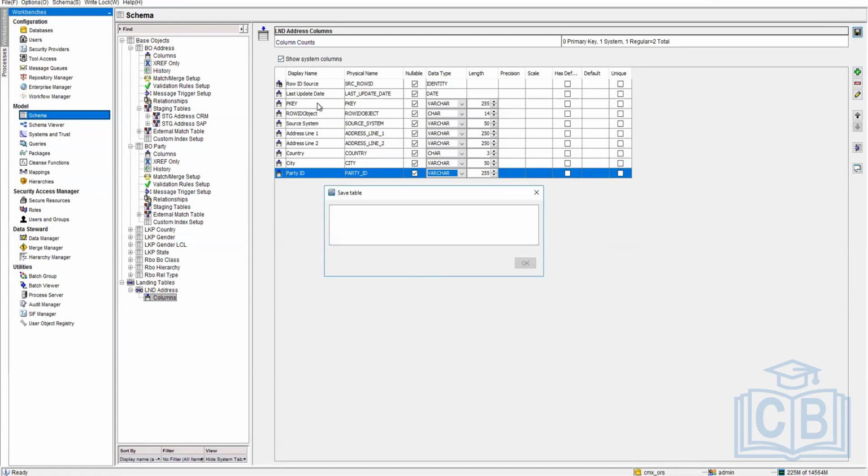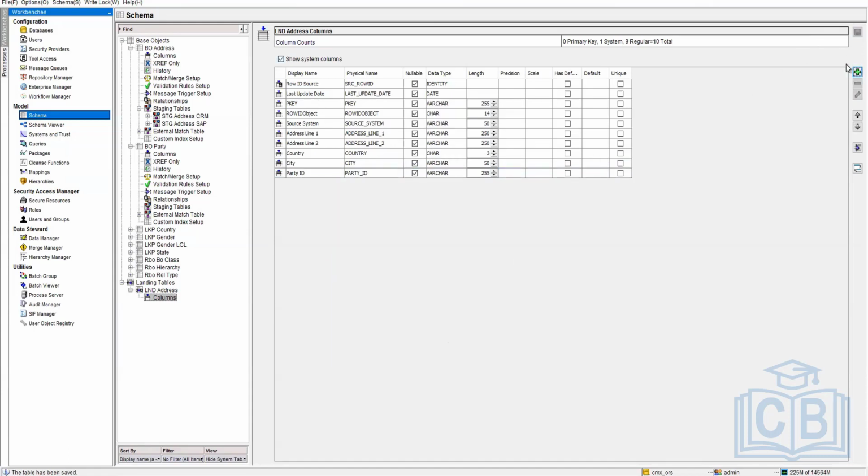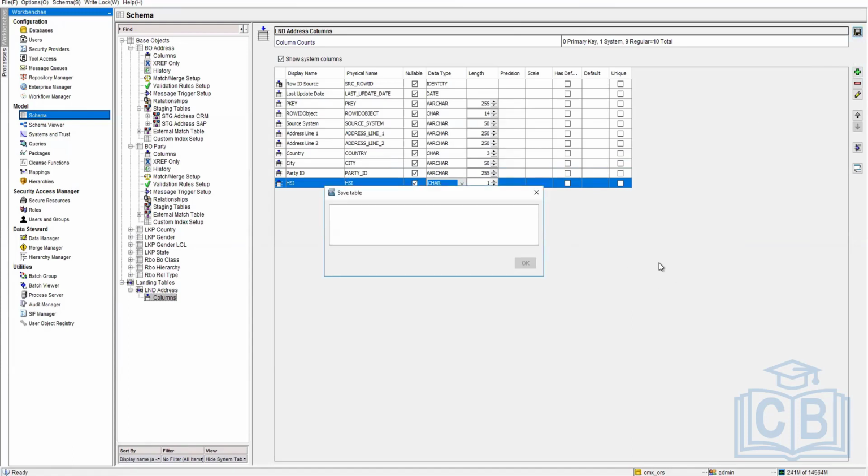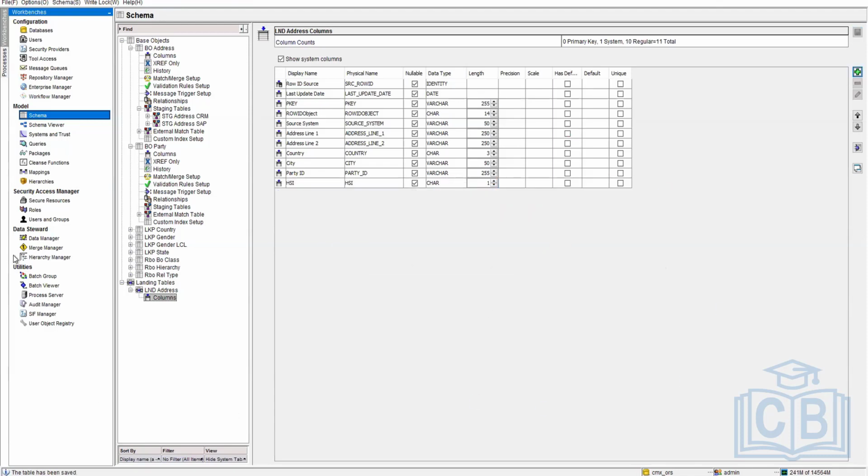And as we have gone ahead and created the state management, we'll go ahead and create HSI indicator as well, and the character length is 1. So we just created this one. So all these attributes right now in staging, why don't we need a mapping to be created? Because we are selecting the attributes over there. We are not creating the attributes, right? But as in landing, we are creating the attribute. So we need to state which particular attribute is going where. Hence, we need mapping to be created.